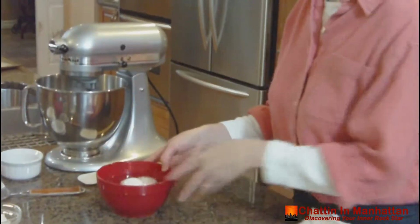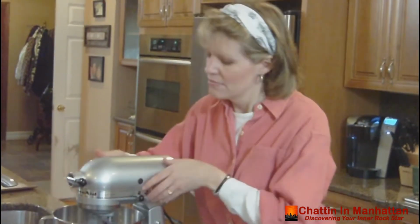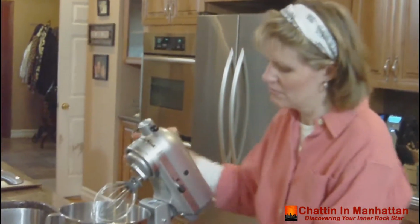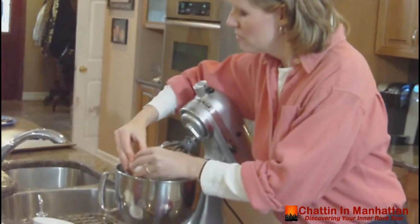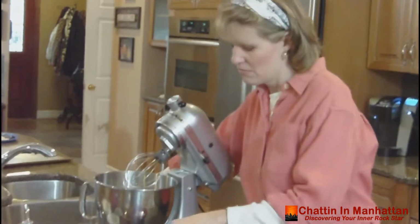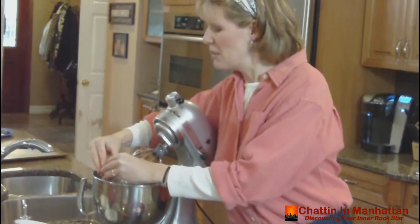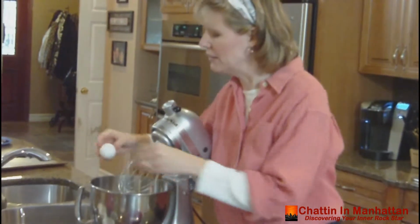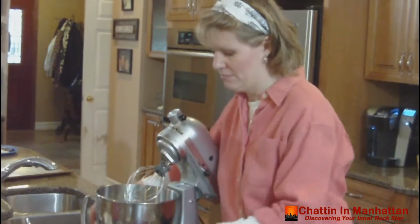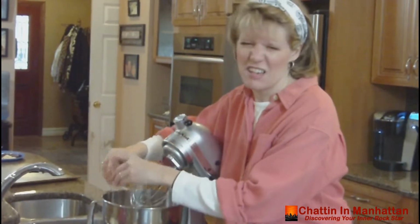We want to whip the eggs so they have a nice volume. And this volume and this air is going to be in our cake. If you don't have one of these mixers, you can use a whisk by hand, or you can use a handheld electrical mixer. The results are kind of the same. This saves a lot of elbow work.